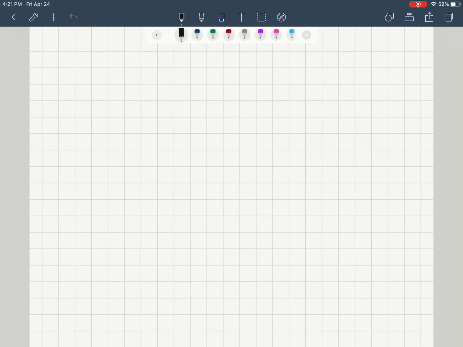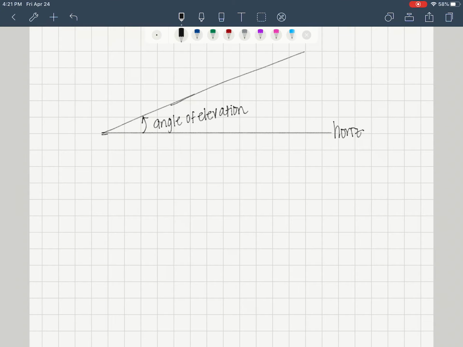And this is an application, the angles of elevation, angles of depression, that are referred to also when we're talking about parallel lines cut by a transversal, because that's exactly what happens. You've got a horizontal, and you'll have an angle of elevation, and we call that an angle of elevation because it's going up. Okay? However, this angle of elevation is the same thing as, from above, the angle of depression.